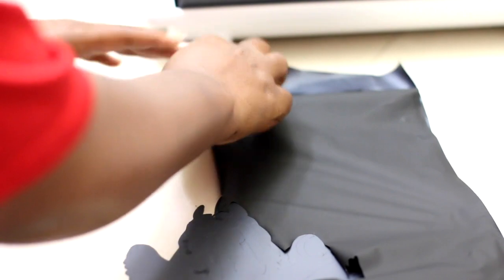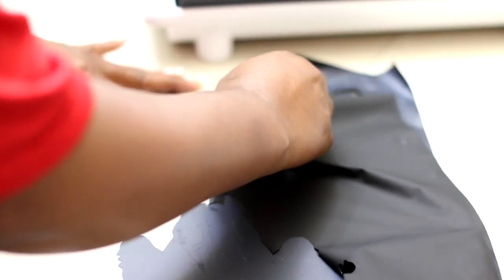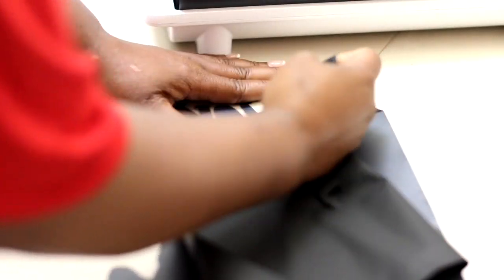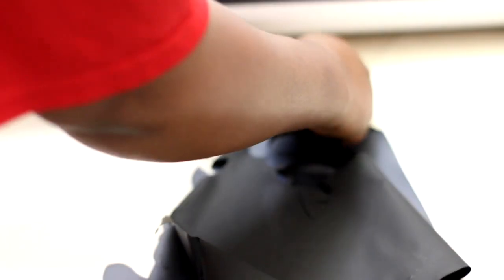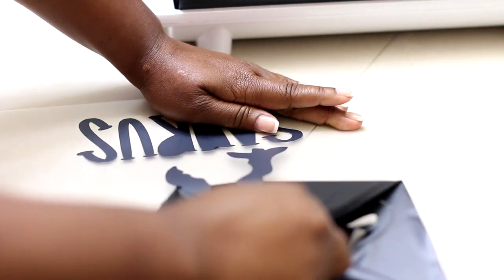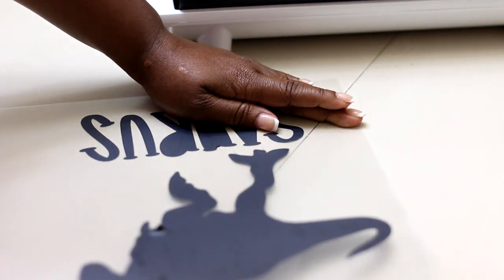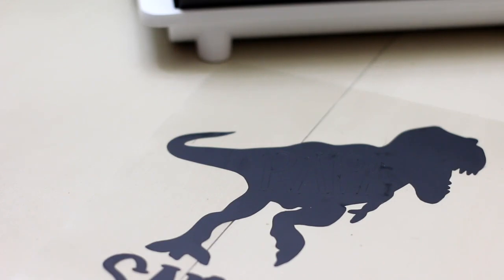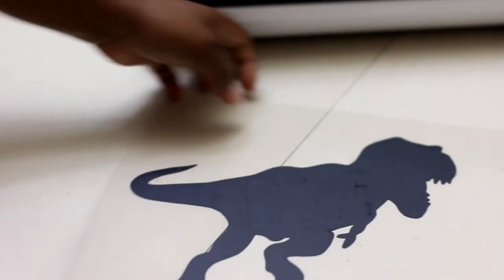And again, I will be taking you guys through this full tutorial at the end of this video so that you can see it. Now, one thing I want to mention here, and I did not mention it before, is that when you are printing, you want to make sure that the shiny side is down so that when you're ironing on, you're going to print in the mirror. You're going to turn on the mirror tool prior to printing so that it will adhere properly.